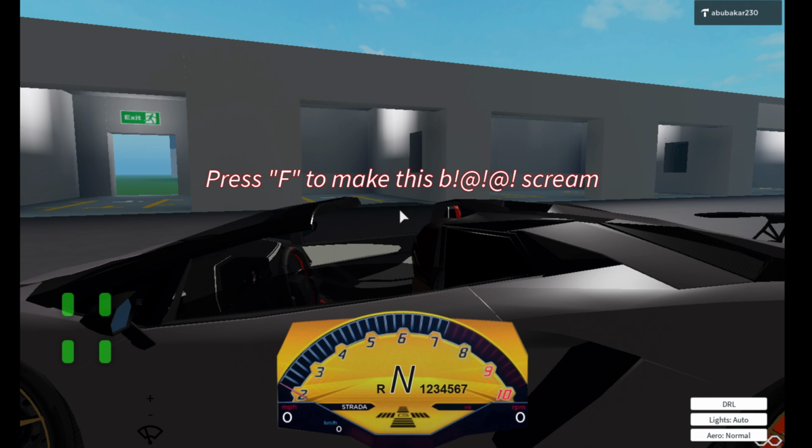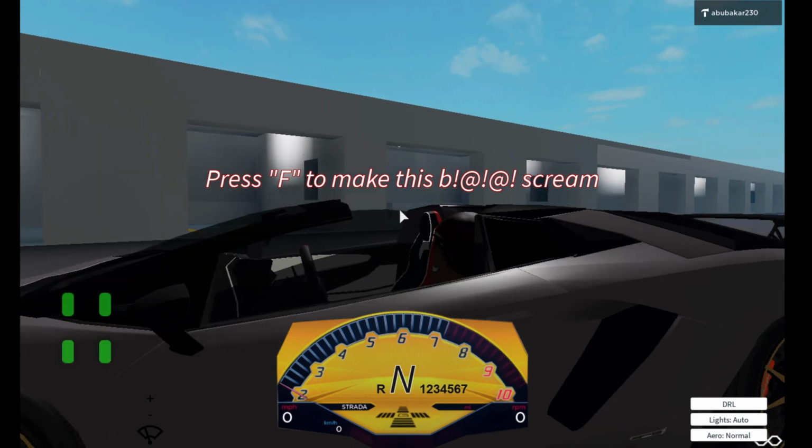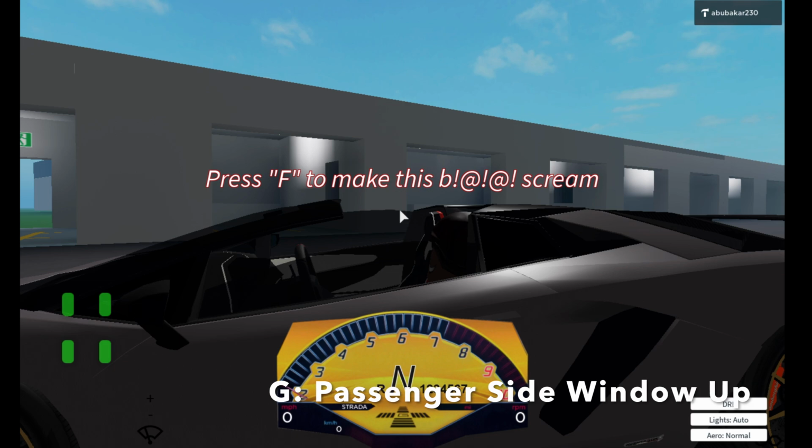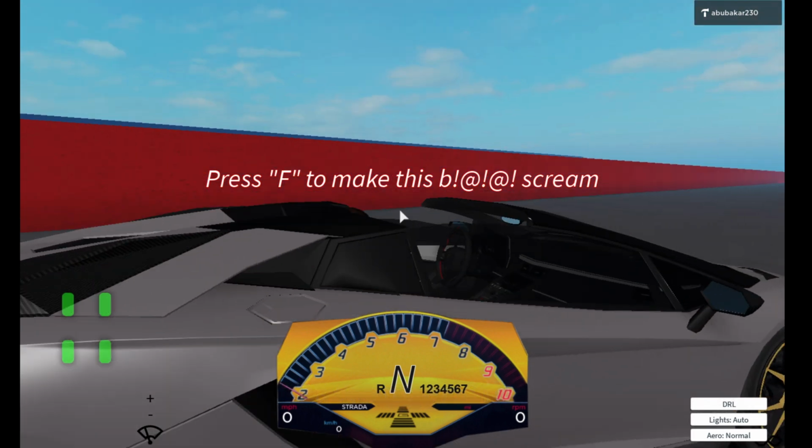Like, that's already cool. But unlike all the other cars in Roblox, you can actually adjust the mirror to your precise preference. So you can click J and roll up the window to whatever height you want, and then N to lower it. And this is not just on one side. Now, if you go to G and V, so G and V, these also open the other window.